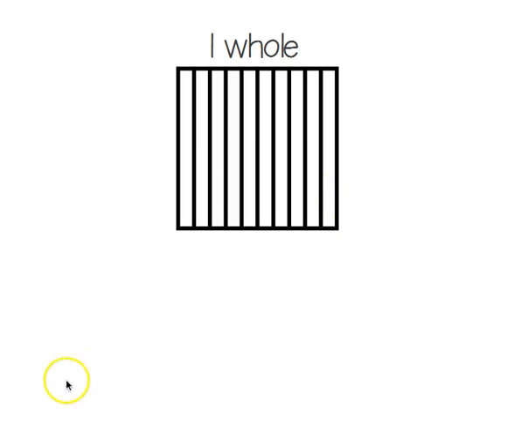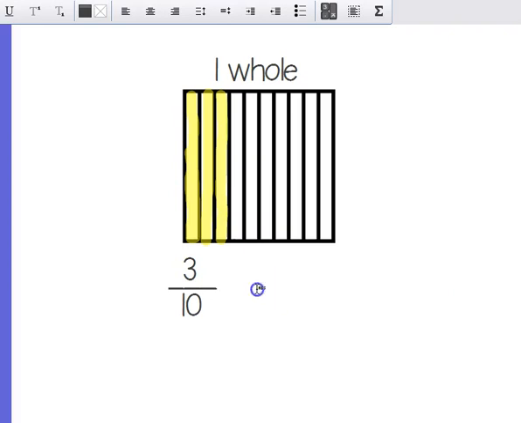And I can represent parts of that whole like that. I've got 10 tenths, but 3 of them are colored in, or 3 out of 10. 3 out of 10 is a fraction, right? So there's that. But I may not always want to write it as a fraction. There is another way. It's a decimal.